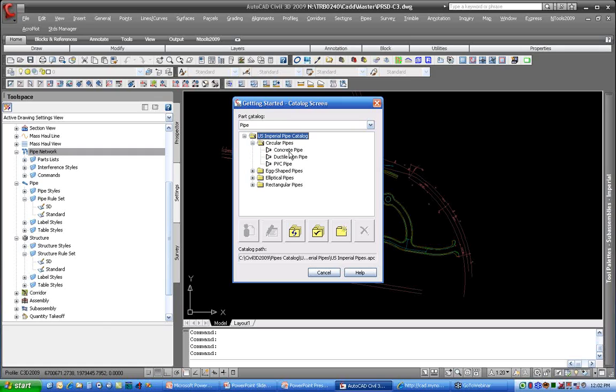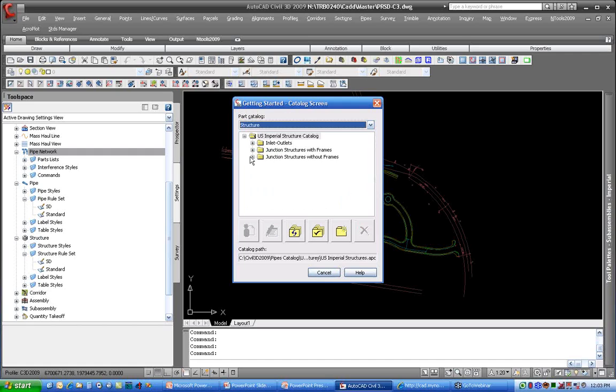What they've done is basically concrete pipe is going to have different wall thicknesses for the diameter than a PVC pipe will. We can edit these. I'm not going to show that today because, again, it's getting a little more advanced. But we can modify those. And then as I expand these, you can see the different options here.